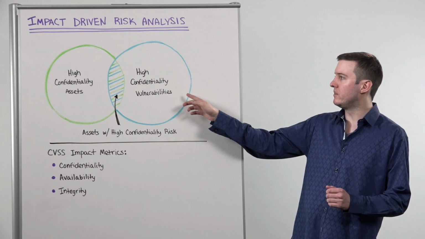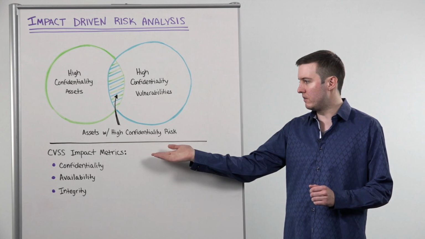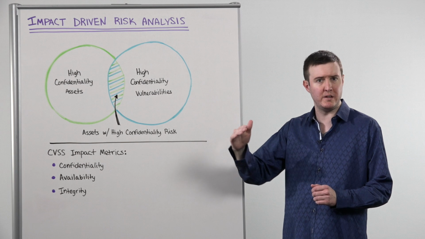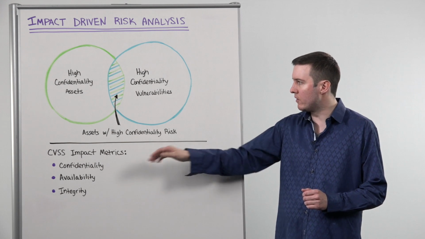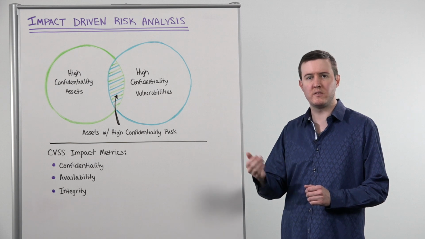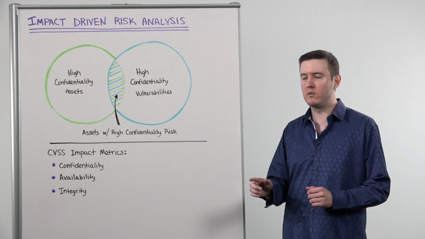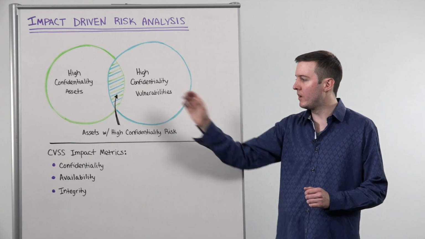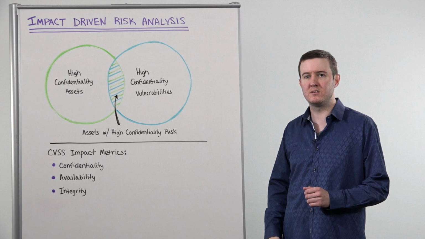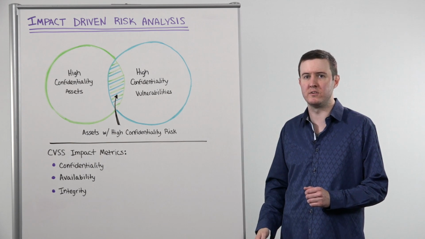Now, a vulnerability scanner can tell you which vulnerabilities have these impact metrics, and there are levels for low, medium, high for each one of those areas. And that will also let you map those vulnerabilities to the assets they were discovered on by your scans. However, there's another side to this picture. You need to also be aware of whether or not those assets have confidential data if you're doing confidentiality analysis.